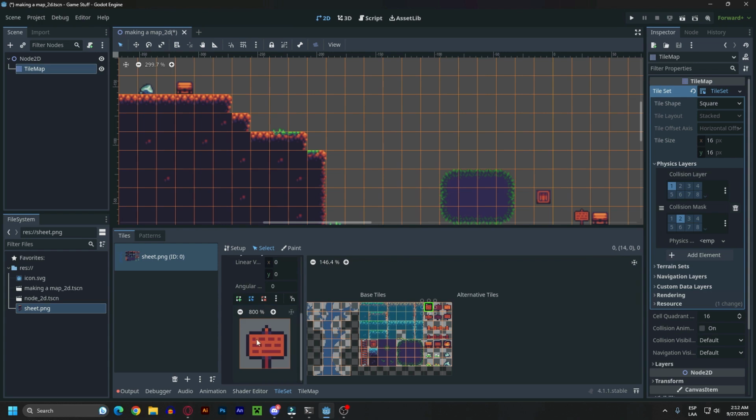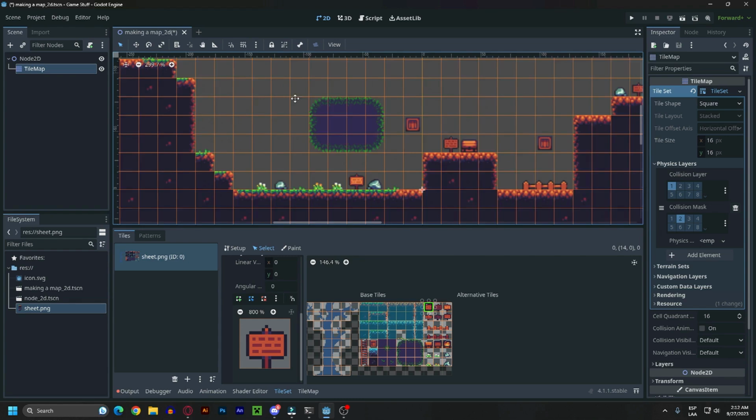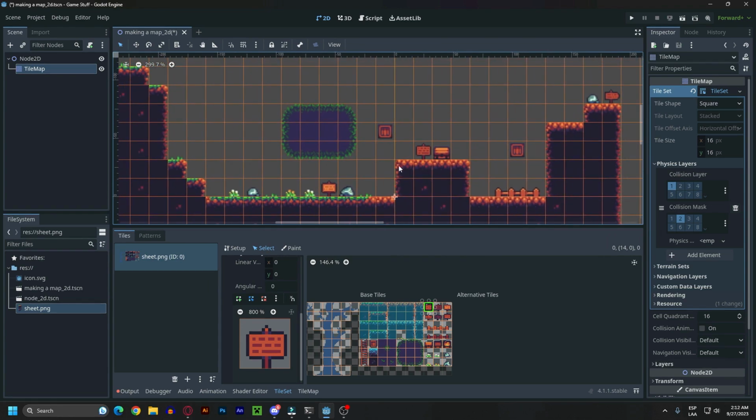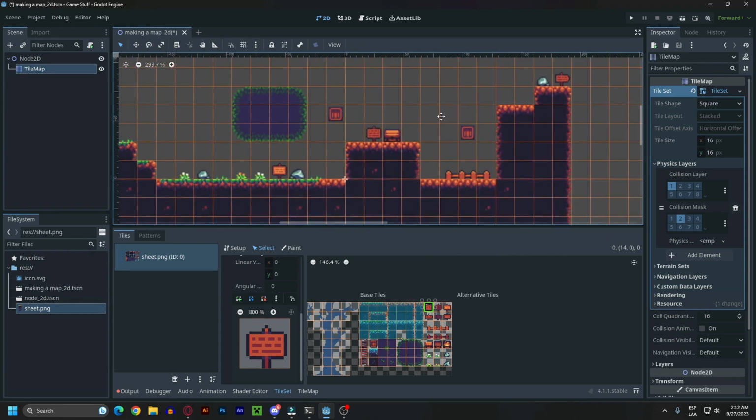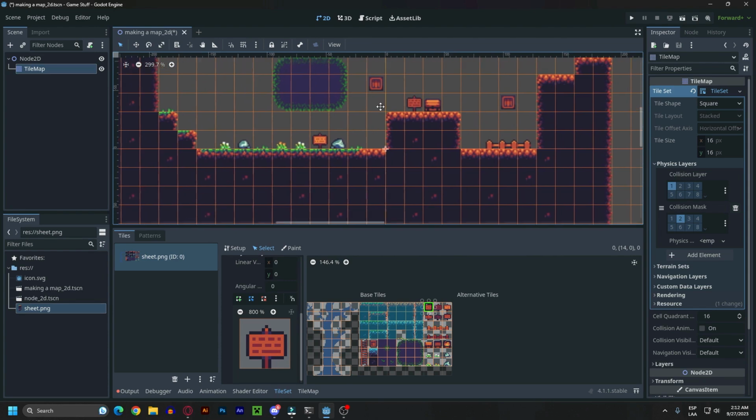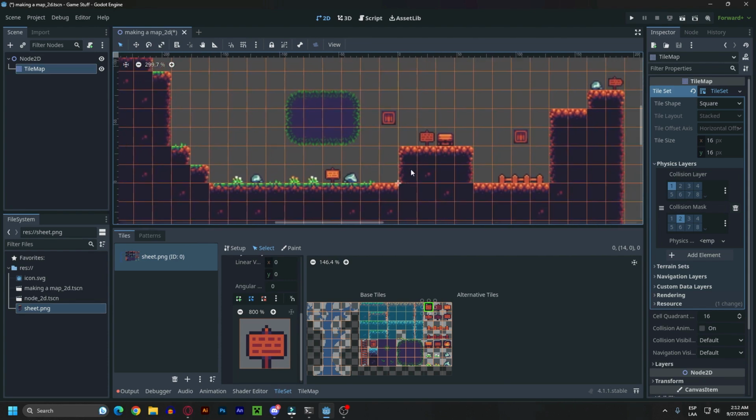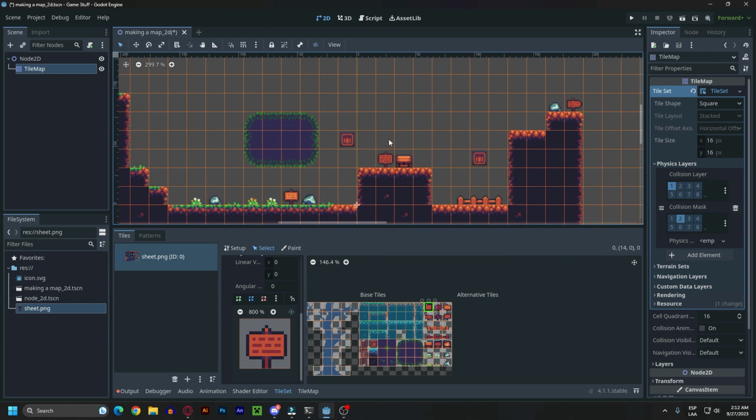Alright, and now when it comes to making the signs have collision, because we've added collision to all of the main parts, for example, the floor here, these corners, these edges, we've added collision to all that, but when it comes to items like the signs, we don't really need to add collision to those, because otherwise the player could just jump on it and jump on top of this. So try not to add any collision to the signs, they're just there for reading. Try not to add any collision to the fences as well.